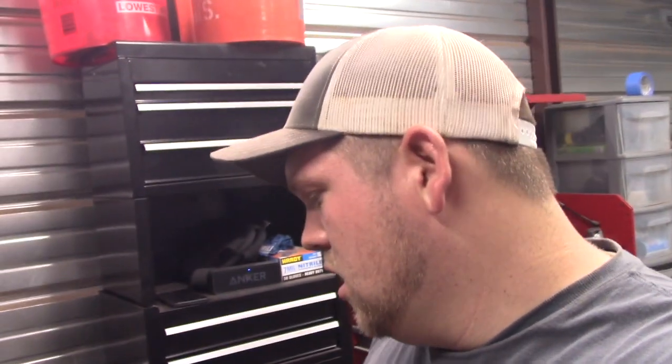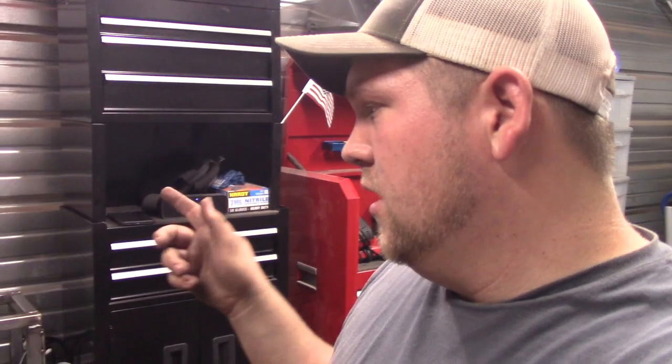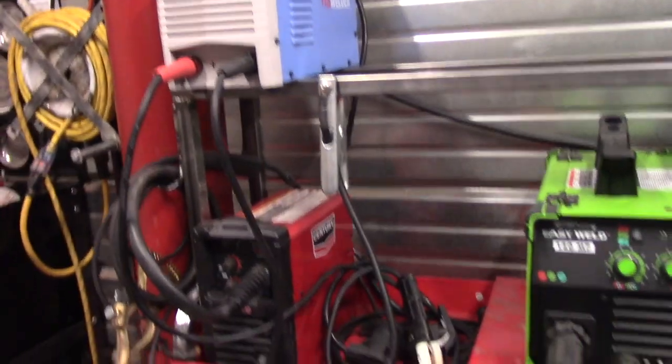I'm realizing why people build one welding cart for one to two welding machines at once. I've got four on here, and I'm going to add a plasma cutter to it whenever it shows up. And there are just cords everywhere. It's hard to keep them all straight, but that was the purpose.